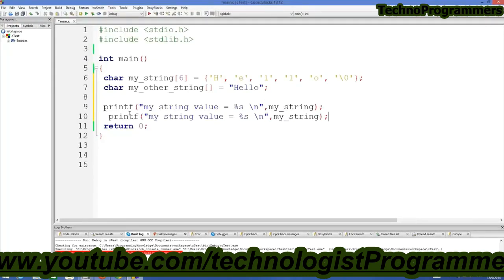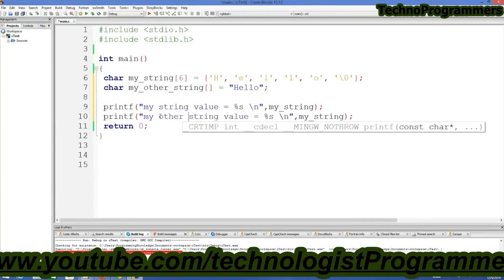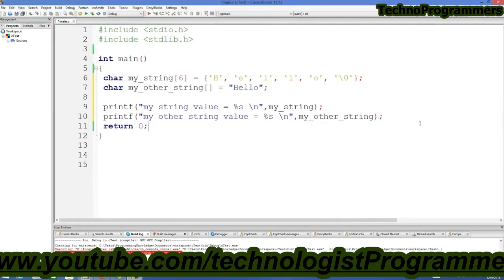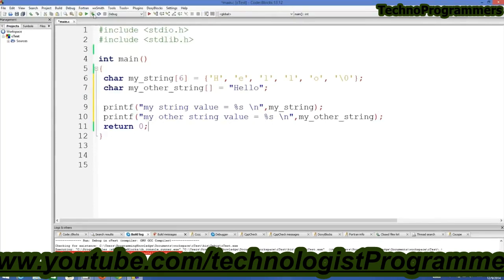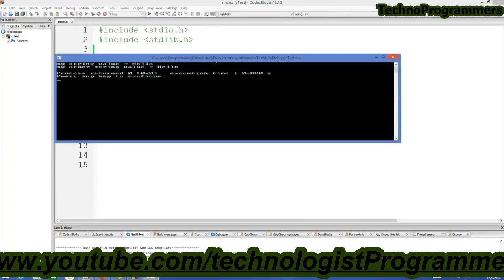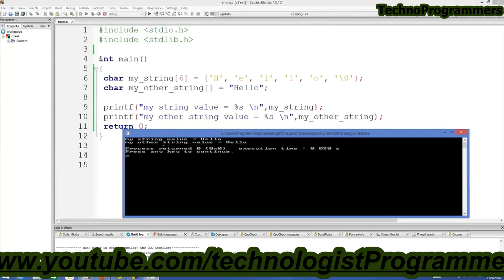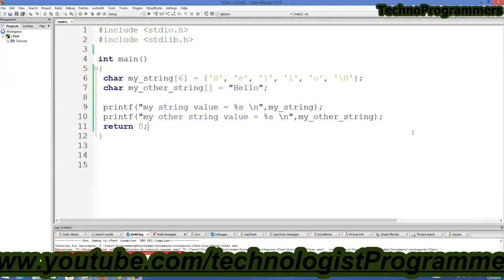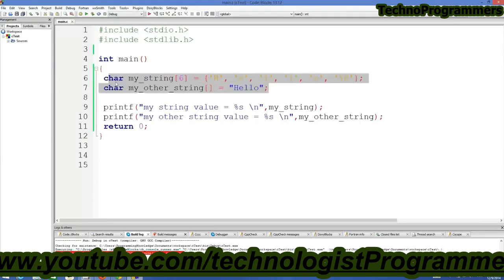And in here we will write my other string value, and we will print this second variable like this. Okay, and let's compile and run the program, and it's printing the same value, right? My string value is equal to hello, my other string value is also hello, right? So in this way you can define a string in an array.